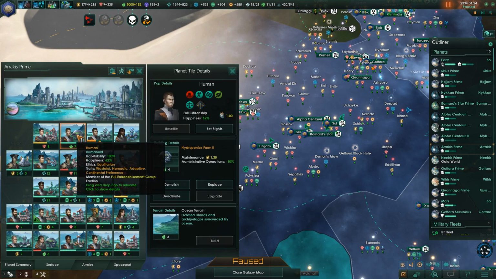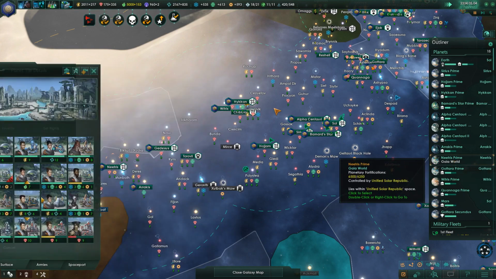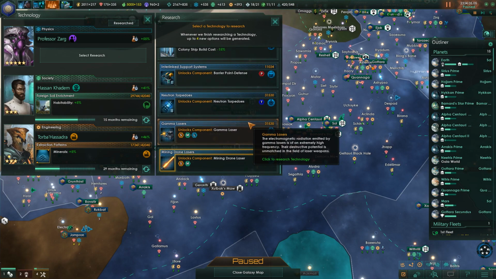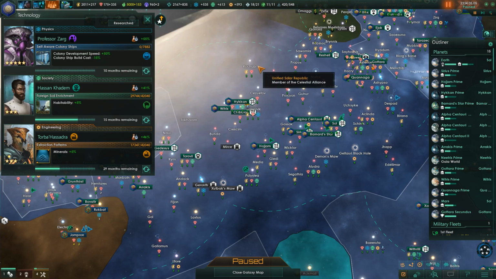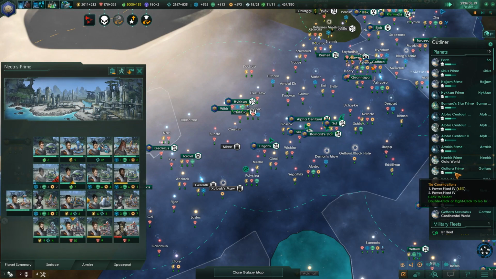It's not going to be a huge difference, but... Alright, gotta wait a little bit. Research complete. Research complete? What do we have? Improved assist research? That's good. Neutron torpedoes? Probably a good idea. Gamma laser? Also probably a good idea. Colony development speed and colony ship build cost. Let's do that first, because that's only 10 months, and it's a small research project. Let's get that taken care of.